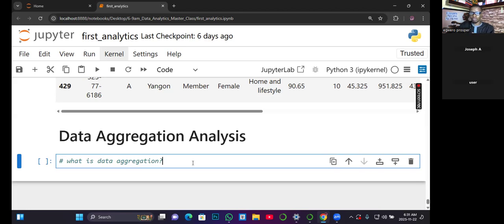So just to explain it further, like I said, data aggregation is the process of gathering and combining data from multiple sources into a single unified view. So this helps to provide insights. That is going to be the benefit. That is going to be our target. What exactly are we looking up to? We want to use this set of functions to derive what? Insights. That is, actionable conclusions.